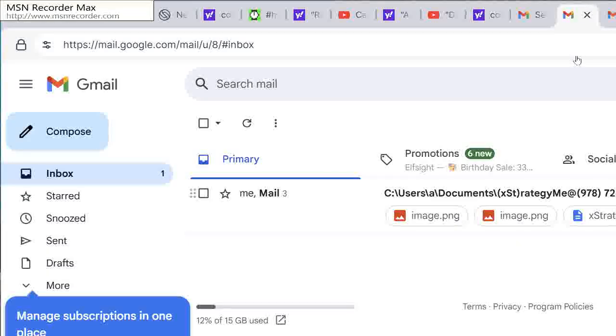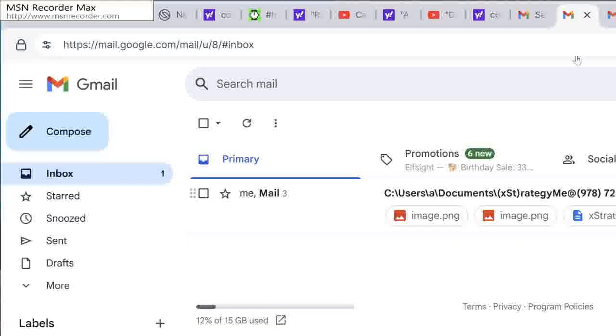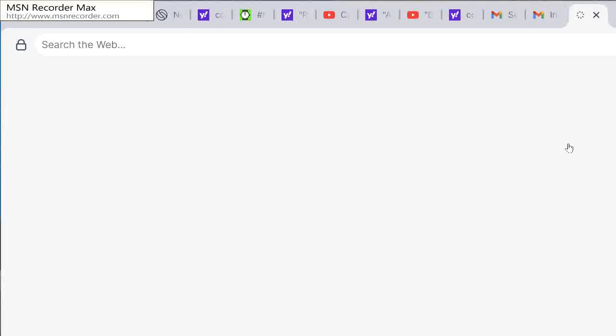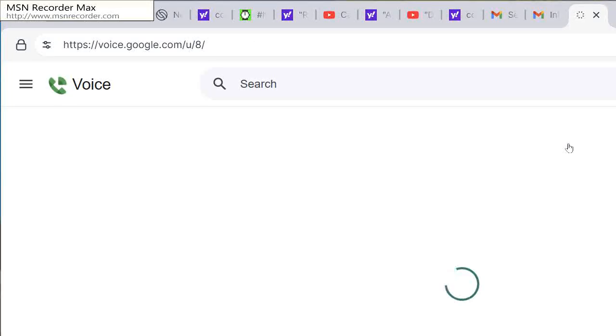Then I want to navigate to voice, and make an outbound call to ChatGPT.